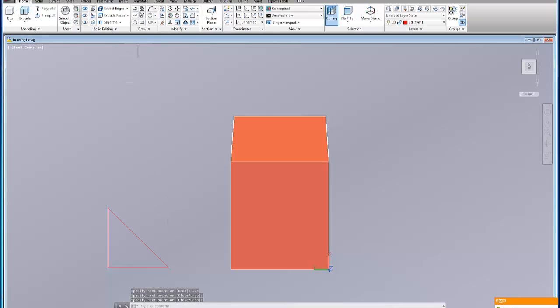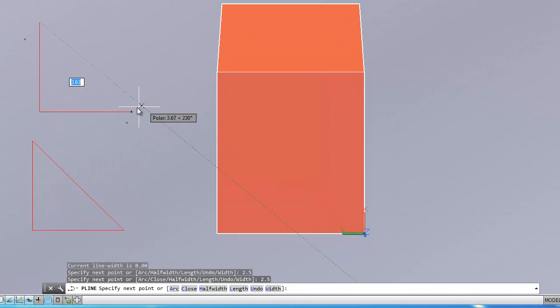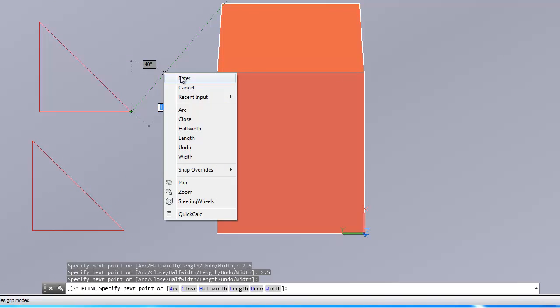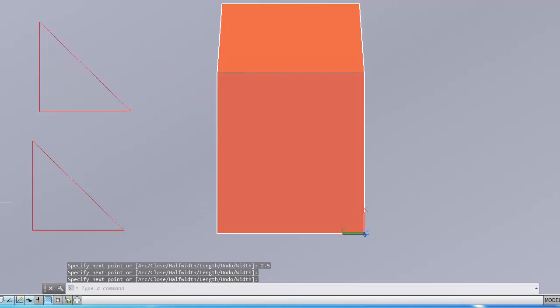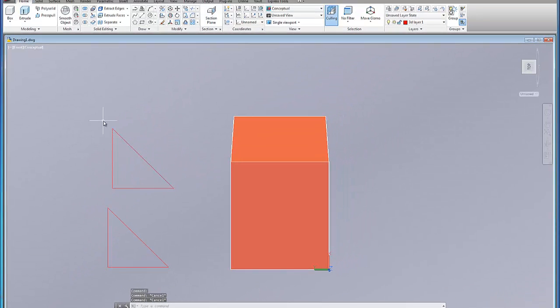You bet. So if I were to pick the Polyline command, and I'm going to draw the same object just above it with a polyline, we'll show you the difference. I'll pick a starting point, point and shoot, 2.5, vertical, 2.5, and I'll connect the end and right mouse click and choose enter. They look identical. Absolutely no difference between the two, except that one is made up of individual objects and the other one is a solid entity. So using the polyline to create your shape, probably very advantageous. I'm going to go ahead and erase the individual object.